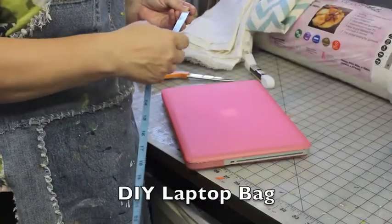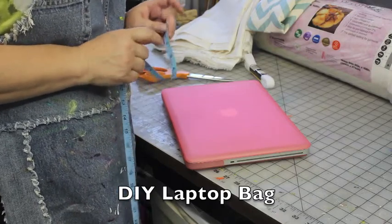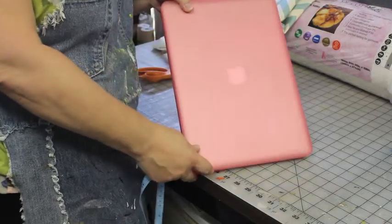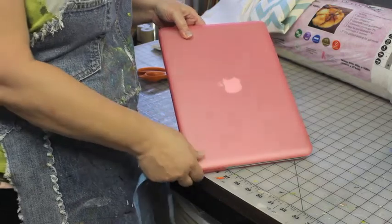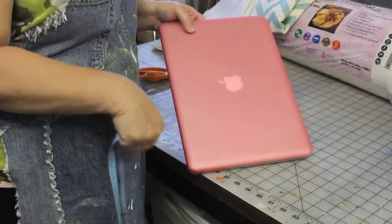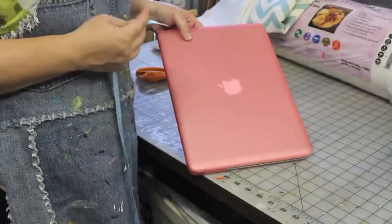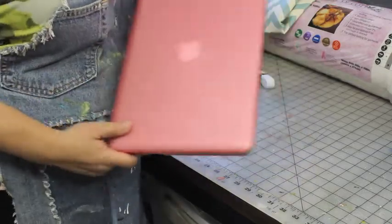Okay, so today we are going to do a little bit of a different video. It doesn't involve any paint. I know, shocker. My daughter got a new to her MacBook and she needs a padded sleeve for it. I made one for her old laptop, so I'm going to make one for the new one. The way I do this could be easily adapted to make a clutch handbag, and I'll go through that with you. So first thing, you need the computer.